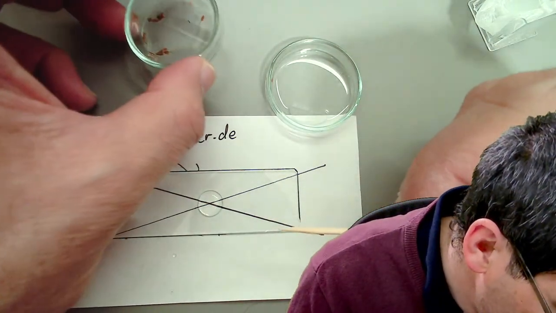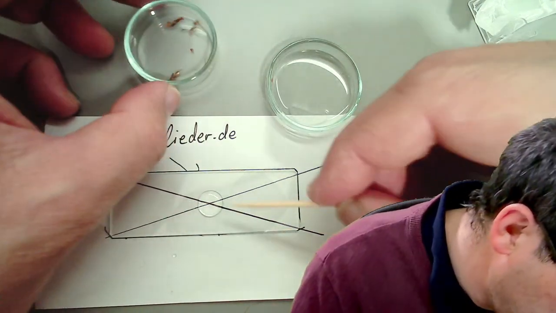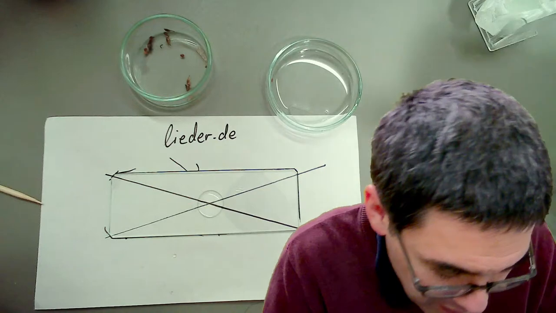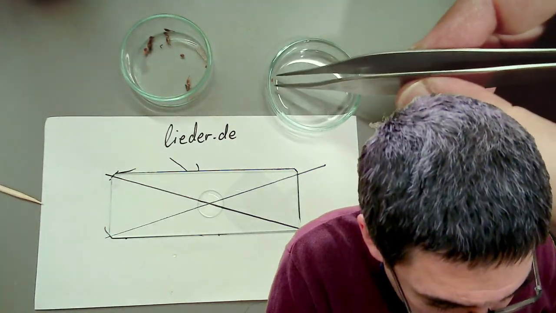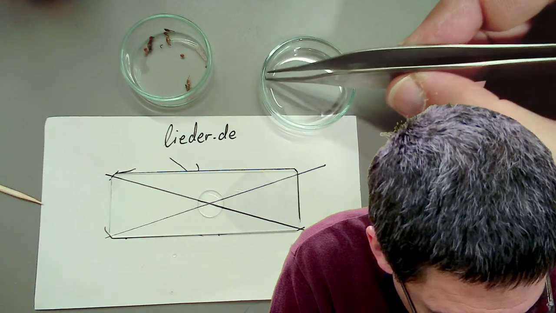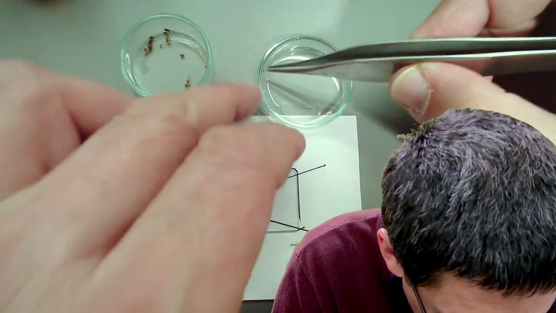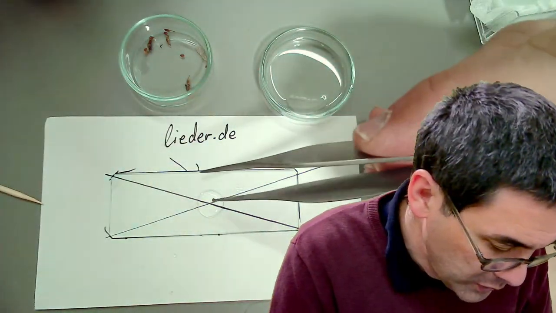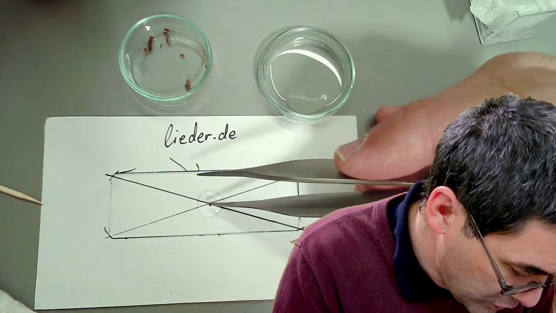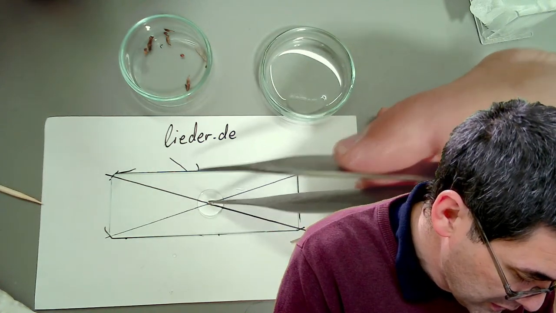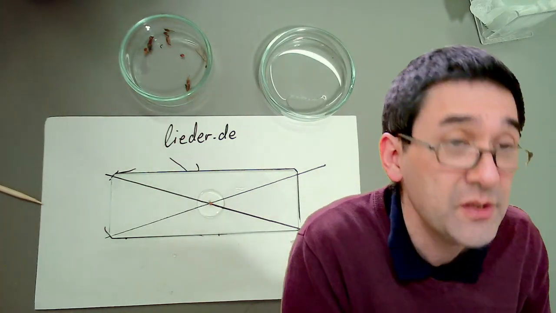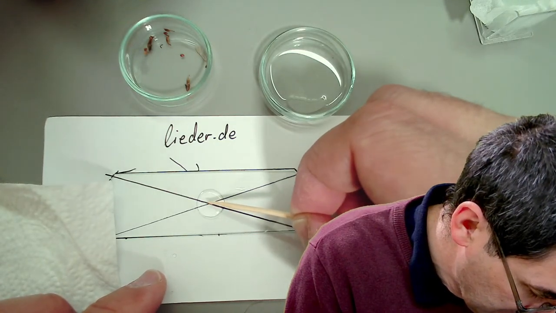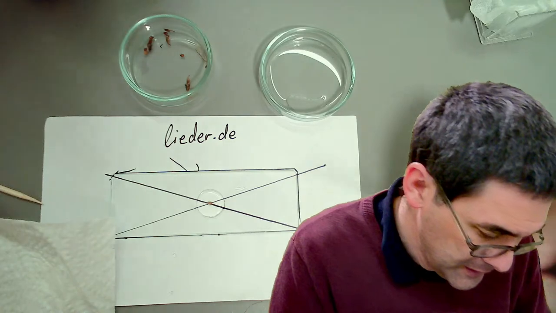Do I still have some of those? There's still one left. No, that's not the one I wanted to use. I wanted to use this one here. Ah, my mistake. Okay. Over here, I have got, of course, tweezers like these are always a problem because you might actually end up damaging the specimen. Okay, here it is. I'm going to directly transfer it into... You wipe the tweezers. Okay, yeah, it's completely submerged.